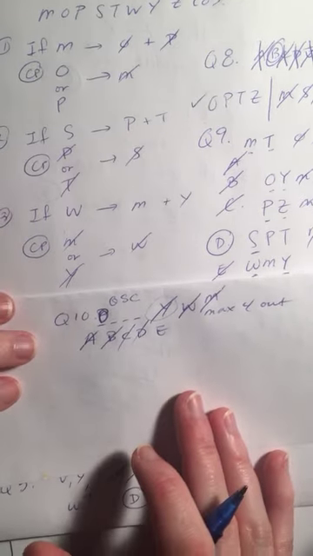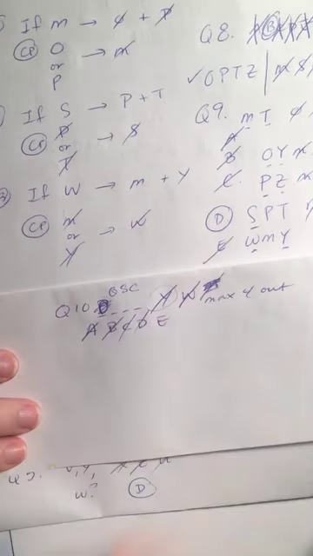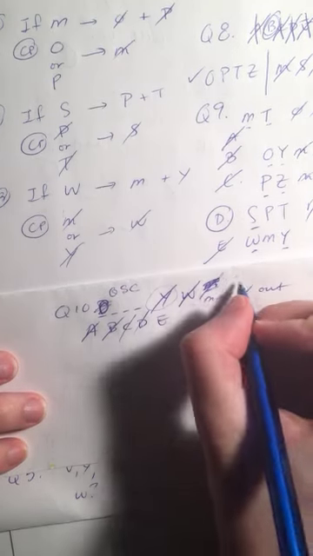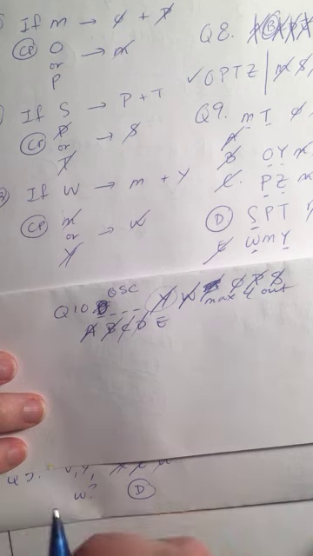Why is it that M can't be on the team if Y is not? So if Y isn't on the team, then neither is W. If M is on the team, then O isn't and P isn't. And if P isn't on the team, then S isn't. And what we've done here is we've exceeded the maximum number of players out. So I'll go through that again.